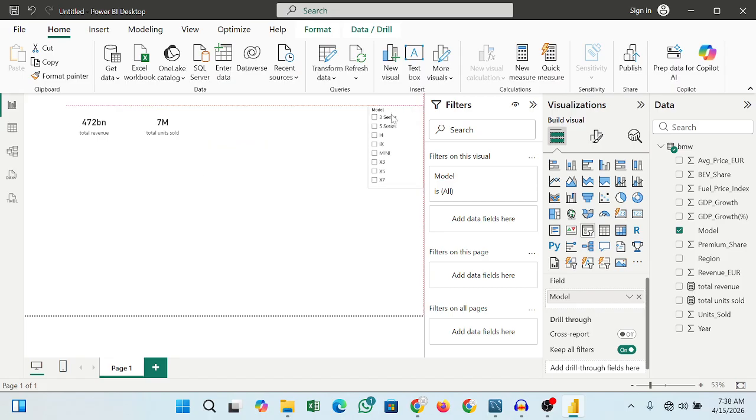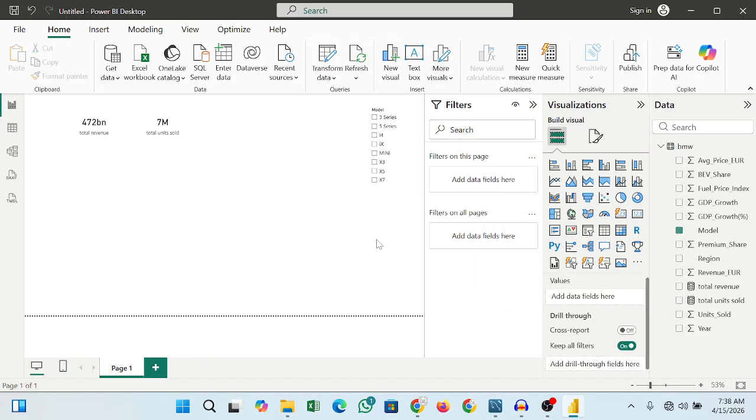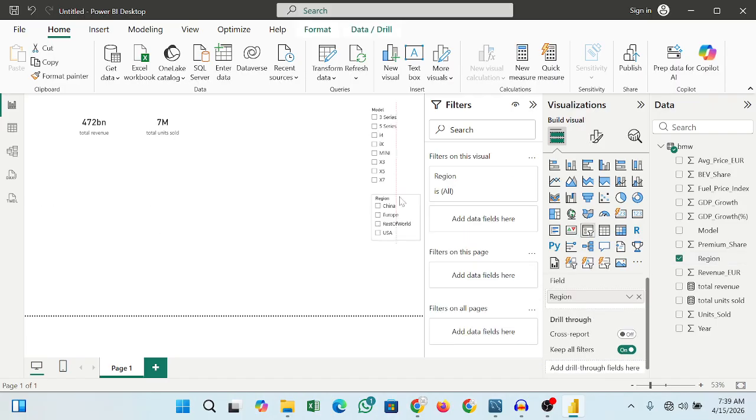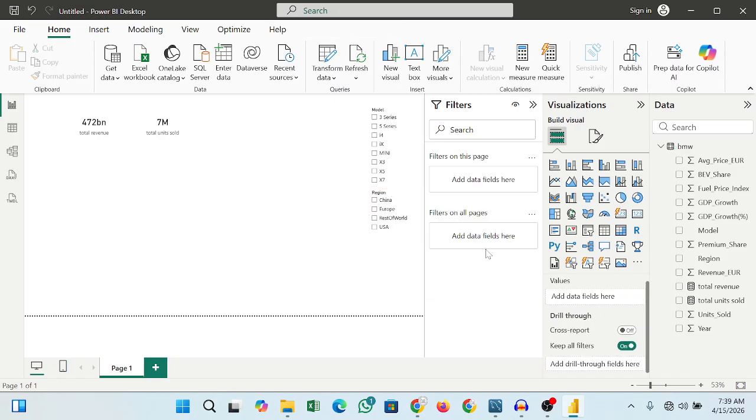Then the next one I'll be needing is my region slicer. I click on slicer, then I look for region here, and this is region. Click and drag also. This is a list of my region, and I think I should add another slicer.